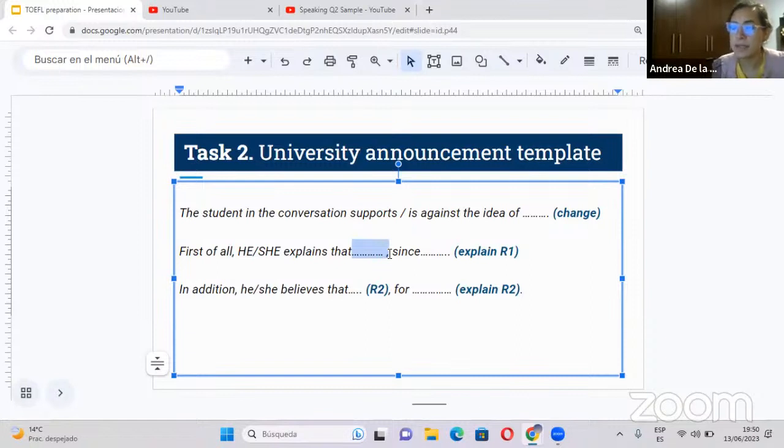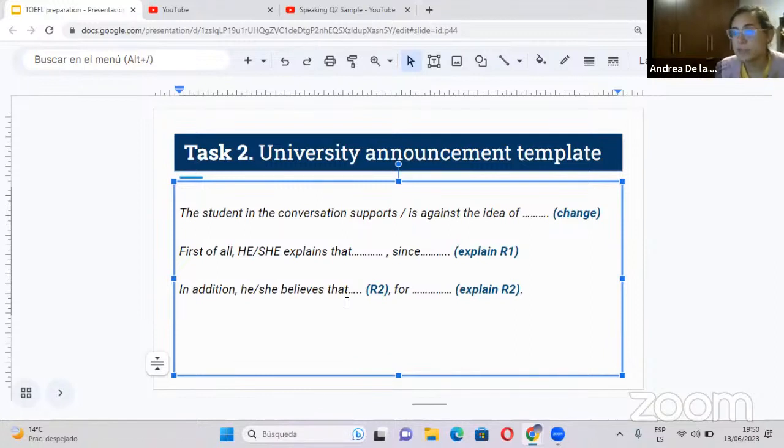I am not directly saying, first of all, the university says that students are not interested in these courses. However, the student says otherwise, right? What I'm doing is implicitly trying to contrast the ideas, and that way I'm showing that I understood everything. Same thing in the second. I can say, in addition, she believes that given that the only professor is retiring, what the university could do is hire a part-time professor, right? So I am implicitly mentioning the university's reason of the professor retiring.